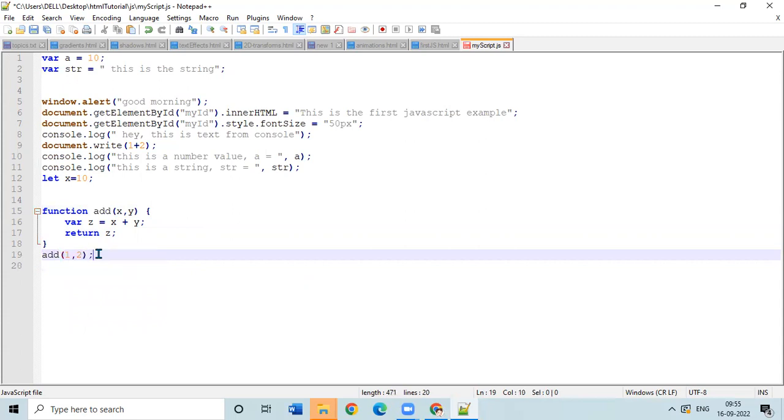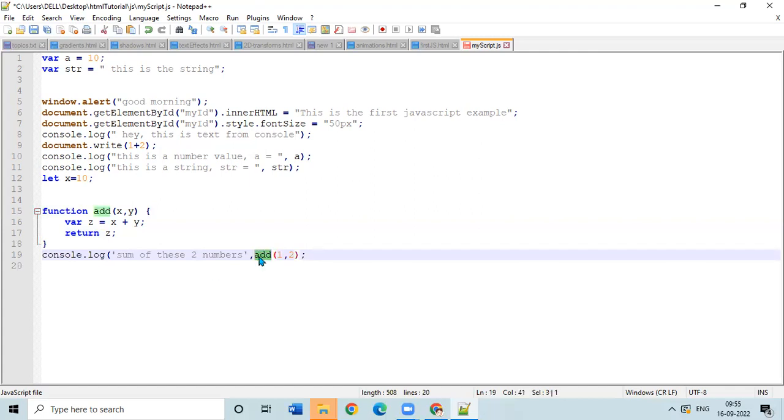Suppose I want to console log this value, then you use console dot log, sum of these two numbers, comma, and the method you need to call.